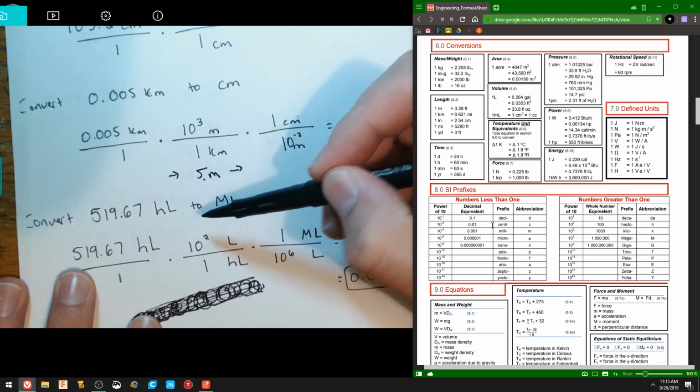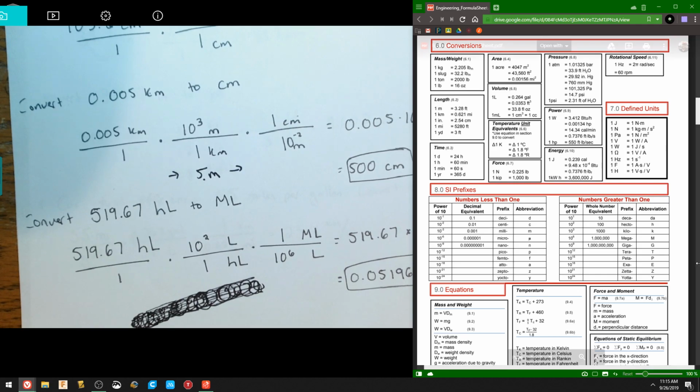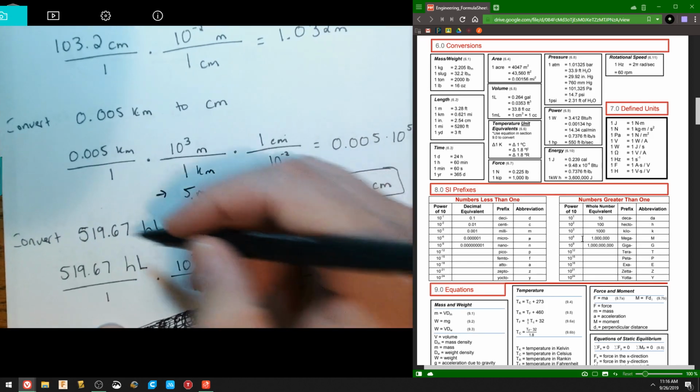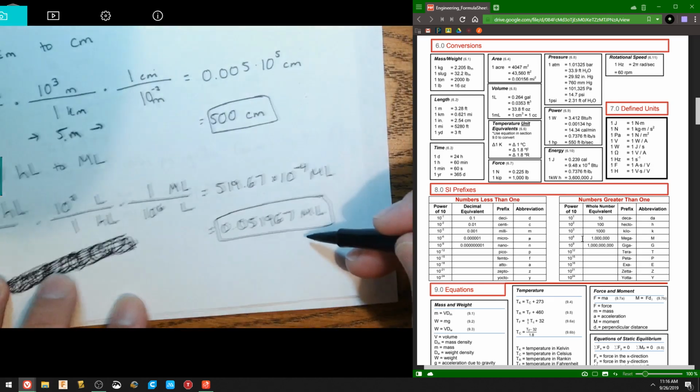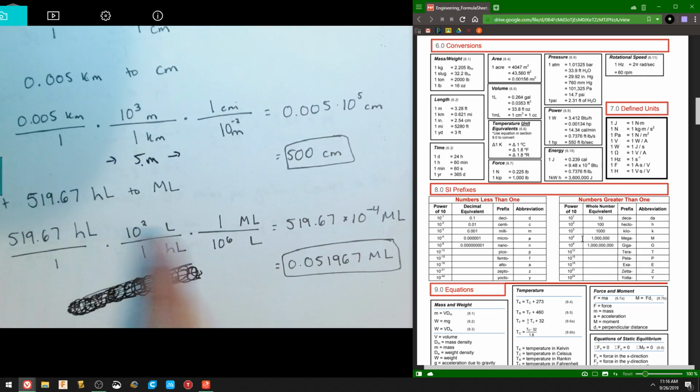Okay, next one. Same system. We're going from hecto, but what happens if they're on the same exact side? So if I go over to the right side in this chart over here, hecto is 2, and then it says mega, because it's a capital M, is 6. What's the difference between 6 and 2? 4. So I'm going from a bigger to a bigger. So I'm going to go to the left in this case. I'm going to move it 4 places. So 1, 2, 3, 4. Look at that. That's my answer. Or you could do all the math. I'm not doing all the math. Why do more than you need to, right? Does that make sense? Okay, those are easier ones, right?